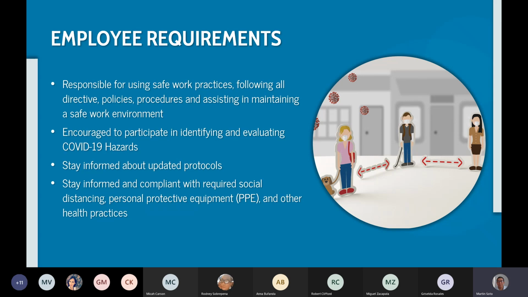Employee requirements. As everyone here on this training, even myself and every manager, as an employee, we have responsibilities. And our responsibility is to use safe work practices whenever we're here at work. And those of you that are working at home, follow proper care at your home, since that's where you're working, right? So make sure you know all the policies, all the procedures, and assist in maintaining the work safe environment for everyone else. We encourage everyone to participate in identifying and evaluating any COVID-19 hazards that you may see or that you may come across.